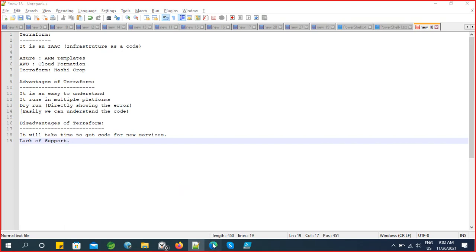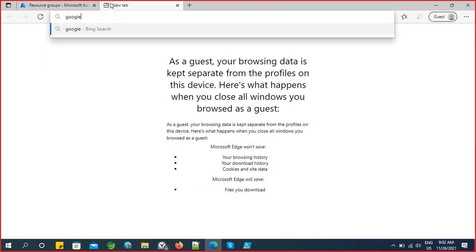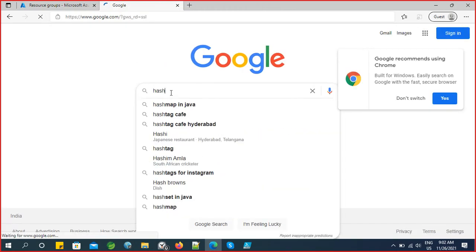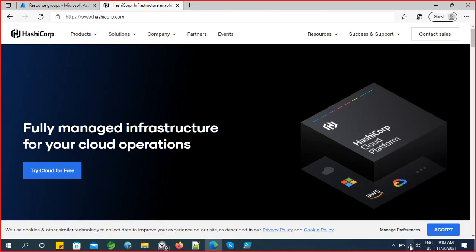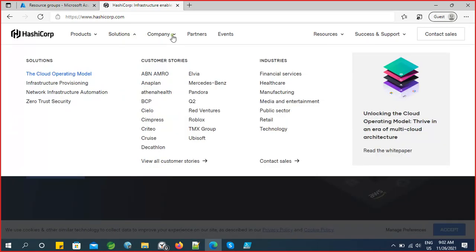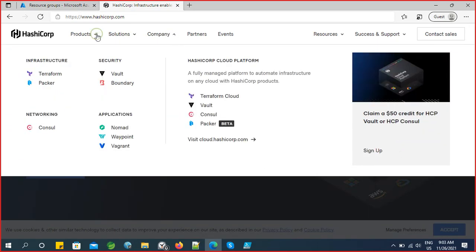Okay, and one more thing: if you go to, so type HashiCorp. See, these are the products. Terraform, Packer we already discussed, right? And security, they're providing some more products here, and applications, they are developing some applications as well.